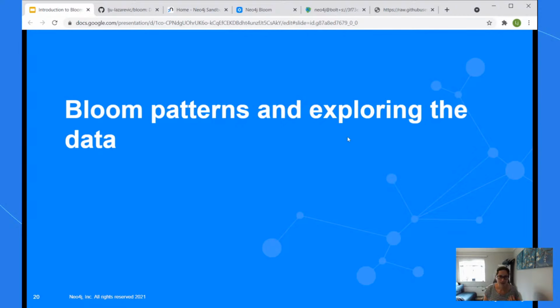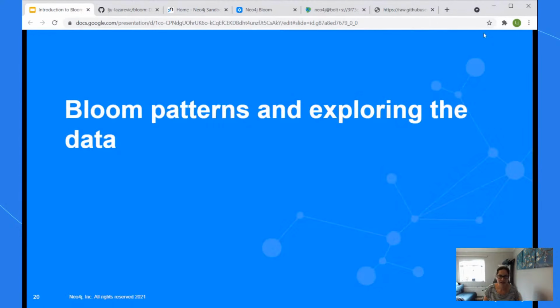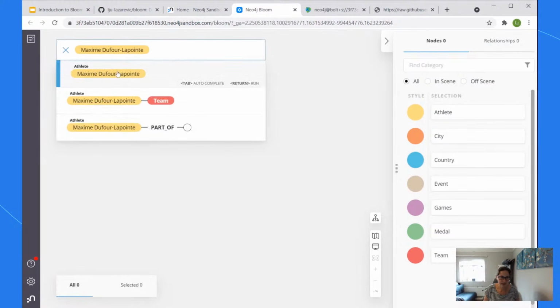Okay, so I just want to quickly check. Let's have a quick look at configuring. So let me just show you that quickly. I can't quite remember if we have a go at doing this. But anyway, let's have a quick look at what we can do to inspect. So let's bring back Maxime again.